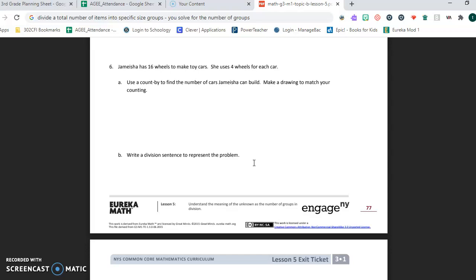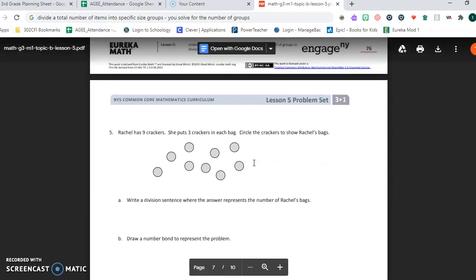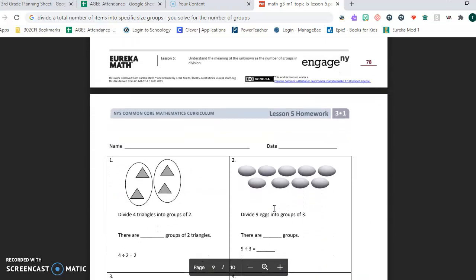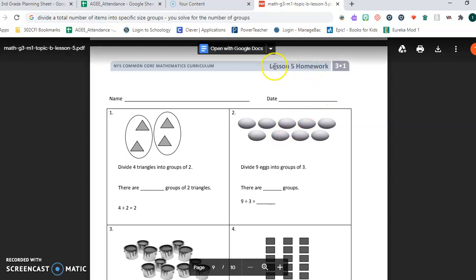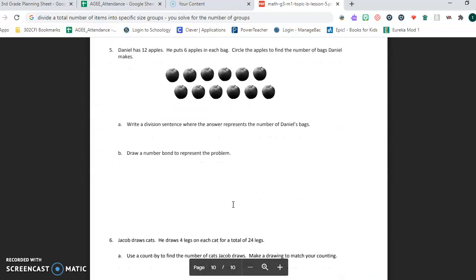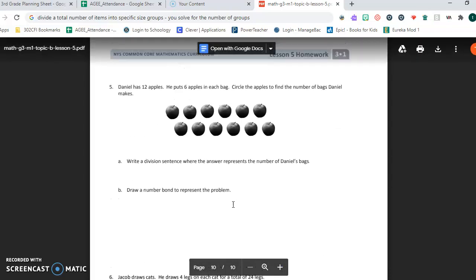And if you're feeling really stressed, stretch your legs, take a break, take a breather, and come back to it at a later point. But I think that you can probably handle this, and I wish you good luck, and I'm excited to see the learning that you're doing. If you finish this page here, the lesson 5 problem set, just like usual, if you have time left, move into the extension work, which is the lesson 5 homework, and it's virtually identical to the problems that you just saw. It just gives you another chance to practice.